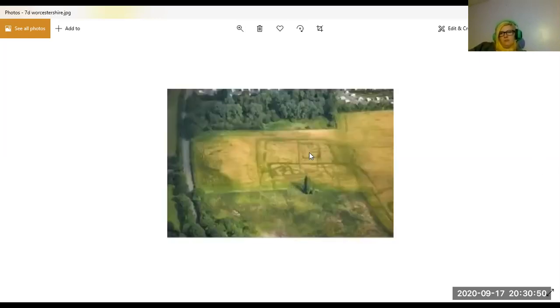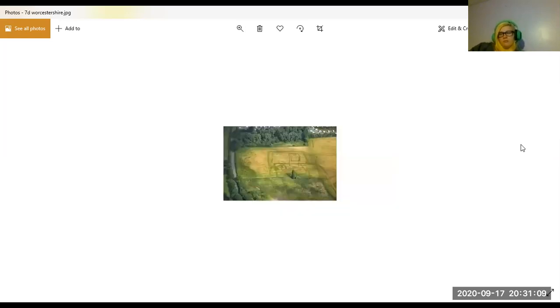Again, this is a really intriguing site in Worcestershire, late Iron Age Roman period. What we do find is that Roman villas come up really well when you're taking aerial photographs. And the one that you would be familiar with is the one that I showed last week at Llantwit Major, Caer Mead.